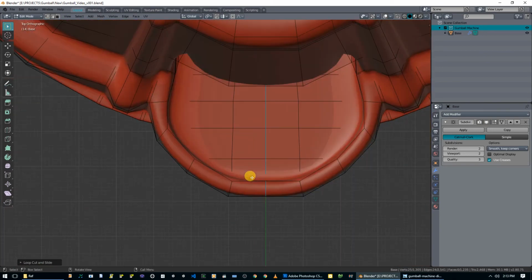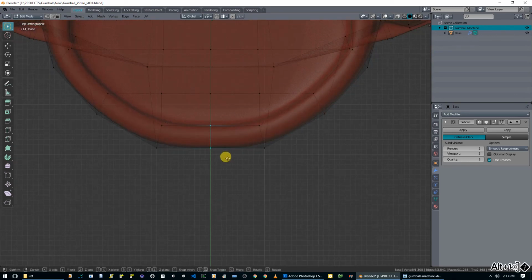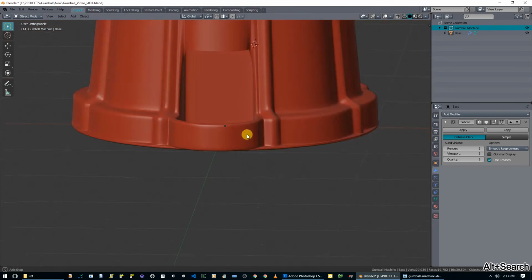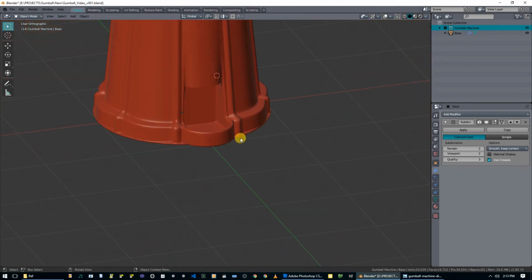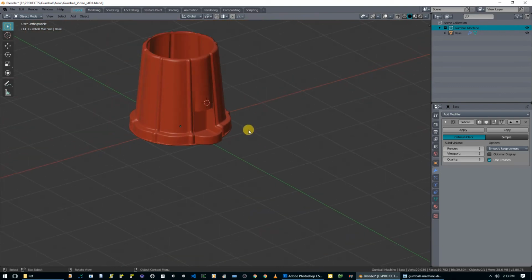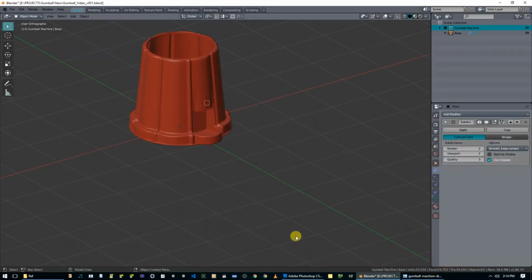Okay, so now let's go to the top. X-ray, vertices, deselect, grab these, move them down, and perfect. Now we're already at 25 minutes, so it looks like this video is going to be just creating this little drawer, and then in the next video we will tackle the faceplate. But there's still a couple more things to do here.